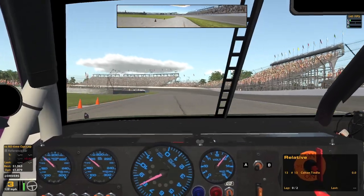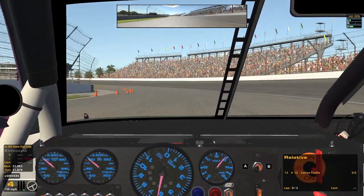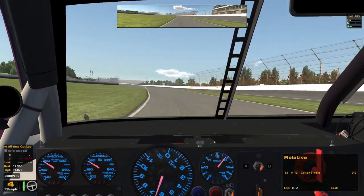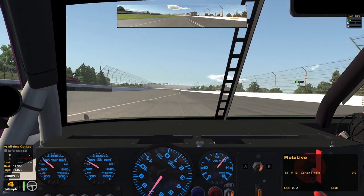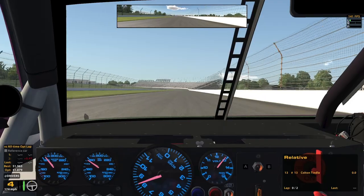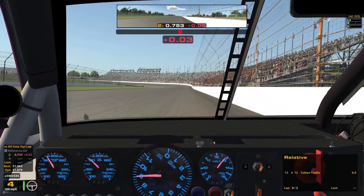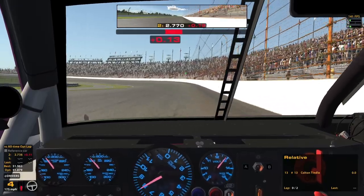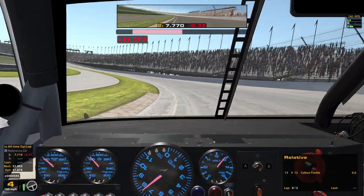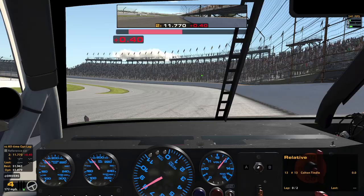I'm going to do some qualifying in practice. I was able to get just within the 51-second range, which seemed like a pretty good time. But we're in a very, very strong field here to start the week. 4.4k strength of field according to Race Labs. And we are the 13, so we've got some stiff competition out here to worry about.